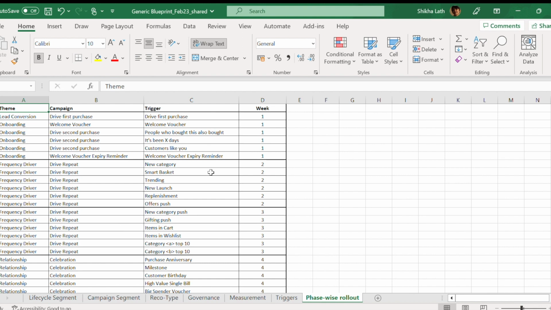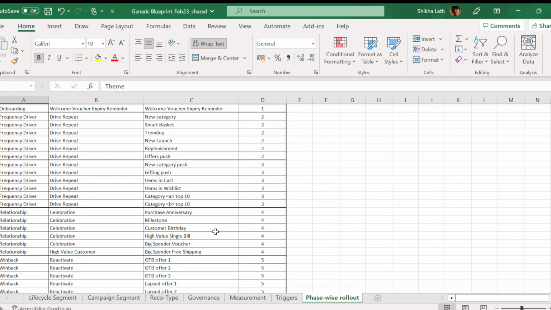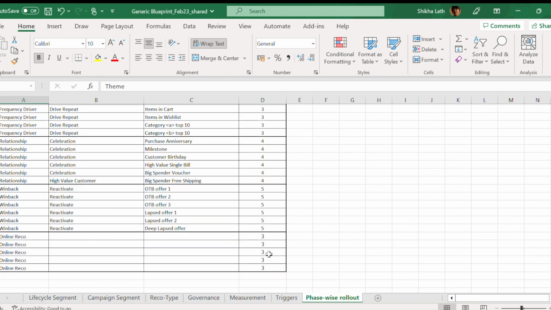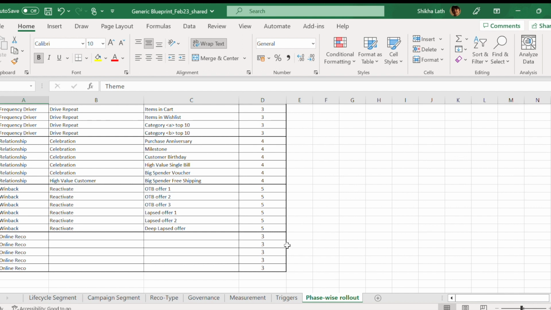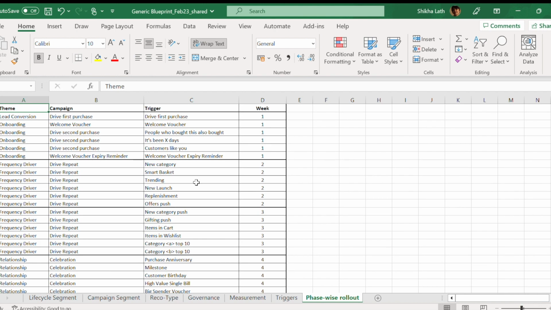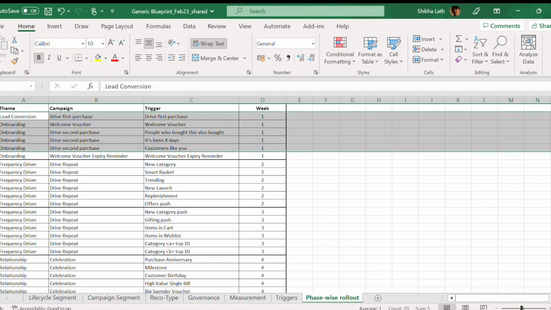You can, of course, prioritize it in whatever way is most important to the client. This is only indicative of a priority set. So, tell the client that in week 1, give us 5 triggers, followed by the next 5, followed by the next 5, which will ease them and their creative team, and it'll also make sure that we go live quicker and on time.